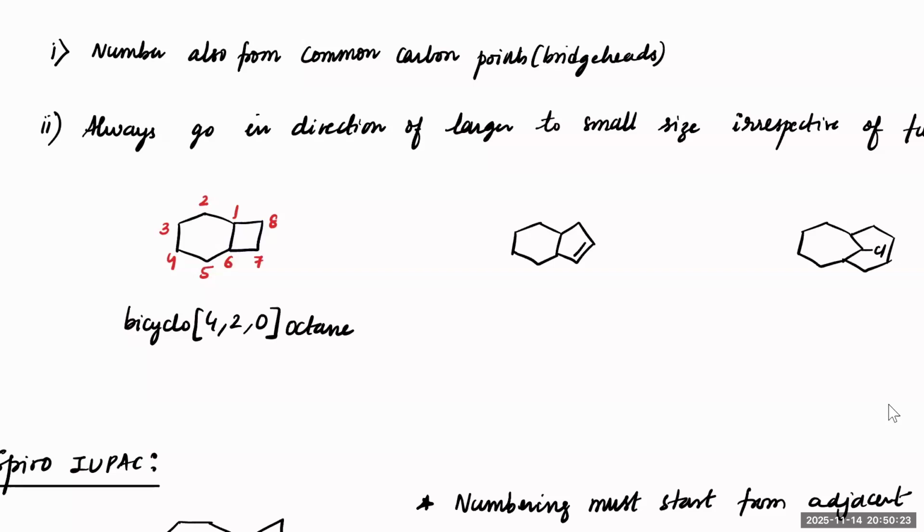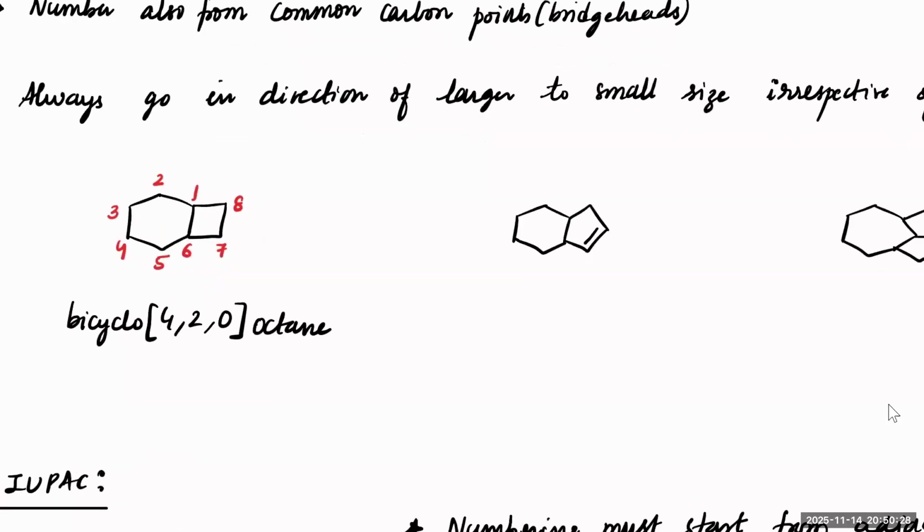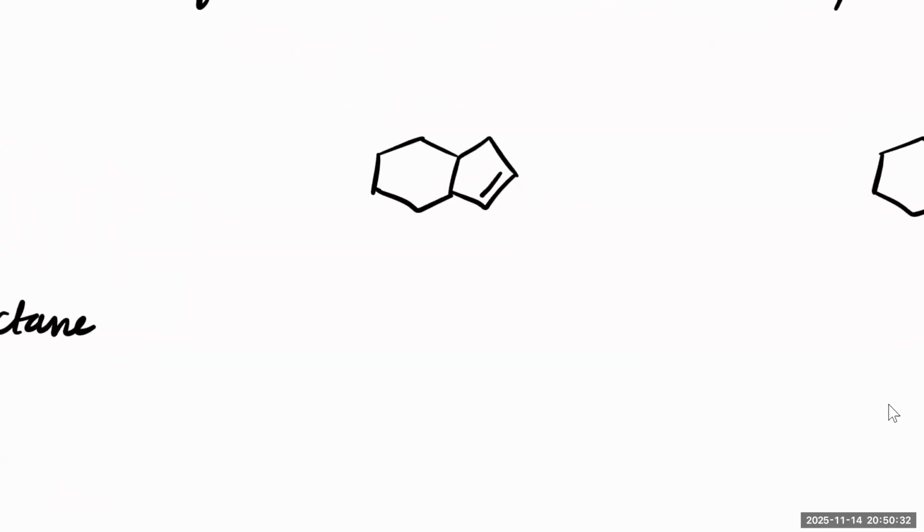Okay. See, in this case here, for example, you should always number first from the center here. Now, listen, everybody, check out. Suppose for this example, if at all I have to start numbering, let us do it together. Suppose we are starting first with here 1. So where should I go? First, I need to go left only, because the bigger number of carbons is on the left hand side. So 1, 2, 3, 4, 5, 6, 7, 8, 9.